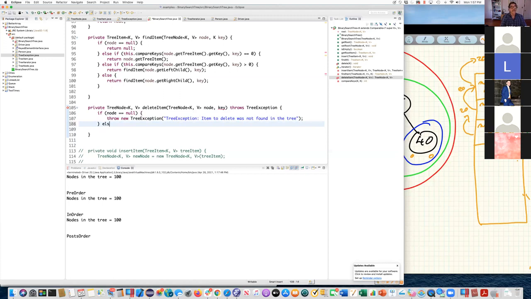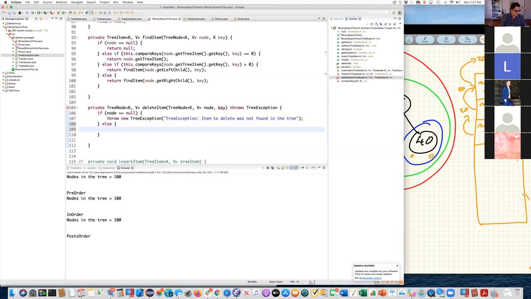Else, okay, we're going to keep looking for it. To delete it, I'm going to go to the node that I am at, tree item, KV, and it's going to be the item that's in that node, equal to node.get tree item. Get the item out of that particular node. And then now I want to compare the keys.